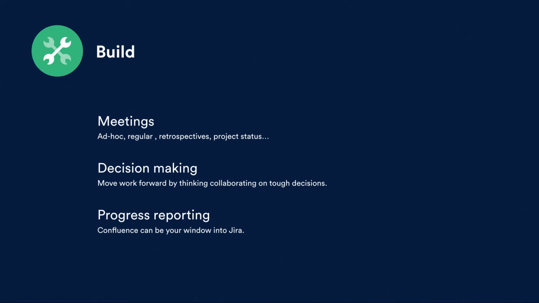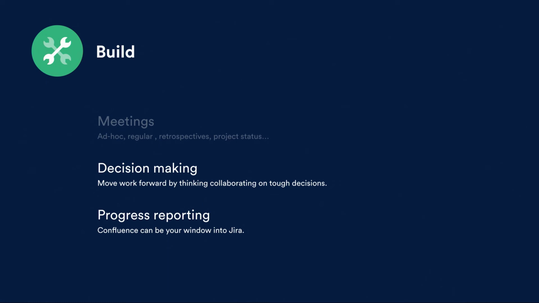You're probably making a lot of decisions during this phase because you think you've written this awesome requirements document and defined everything so well. Then the engineers start and go, Sharif, you didn't think about this thing. Oh, we need to make another decision. So decisions are happening throughout your whole software process. It's not just at the start. And then at some point, some stakeholder asks you, the poor soul, to report on the status of these things. Where is this thing at and how's it going? So Confluence can help in all these things.